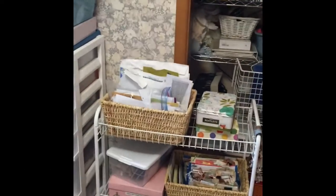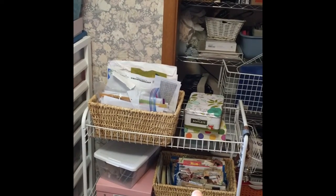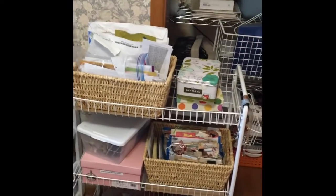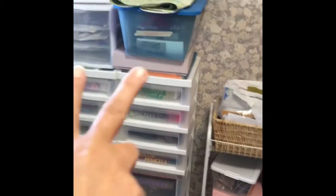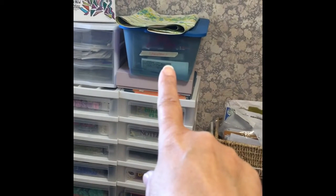Anyway, and this is my paper rolling rack. Scrap bins right there, those two little scrap bins, journaling cards in that wicker bin, more journaling items there, cards and envelopes there, and on the bottom shelf is just the miscellaneous stuff. Envelopes in here that I need to sort. And then I have my two rolling towers. I suggest getting some of those.